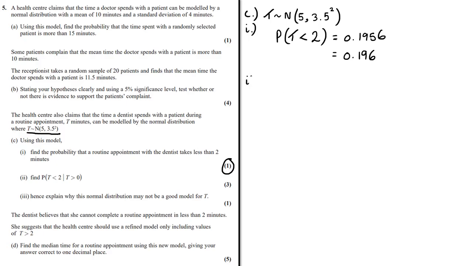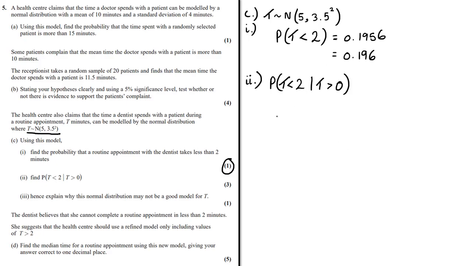The second part here is 3 marks, and it's a little bit trickier. And notice here now, we're introducing conditional probability with a normal distribution. So we're looking for the probability that T is less than 2, given T is greater than 0. So this just links your conditional probability now. Now we did question 2 on Venn diagrams and probability. There was quite a bit there on conditional probability. And again, you can just use your formula book to save you memorising the conditional probability formula.